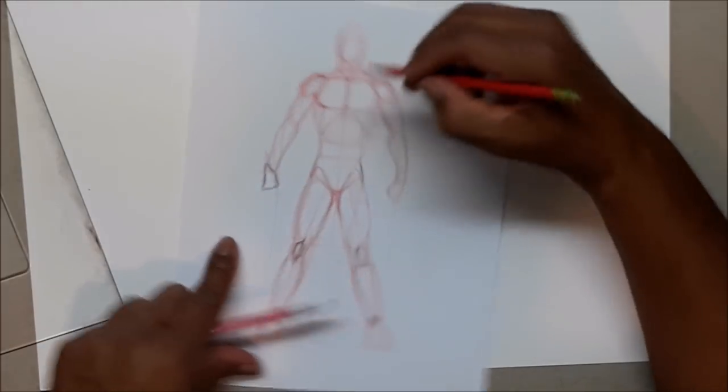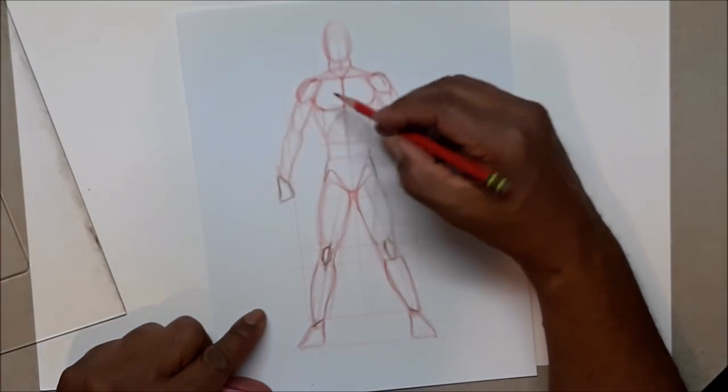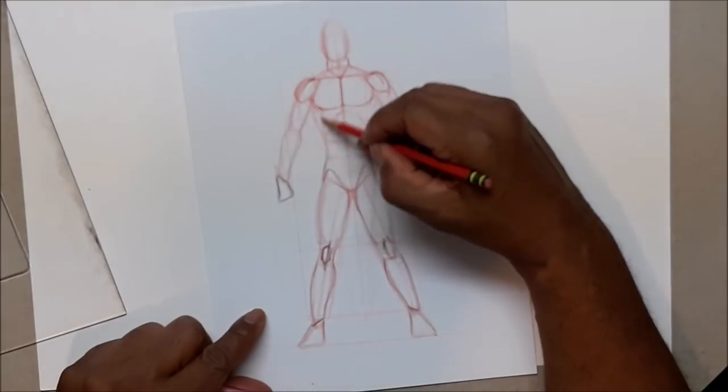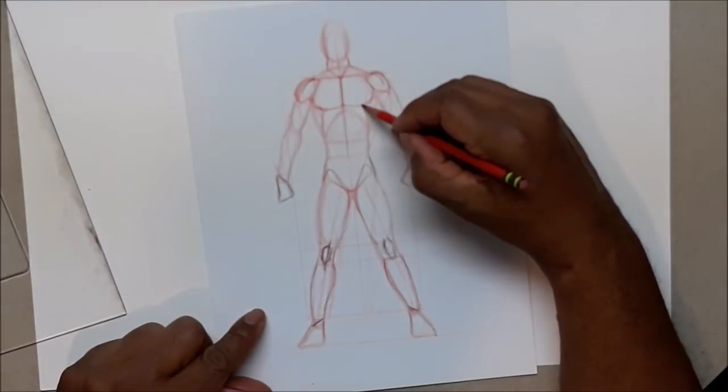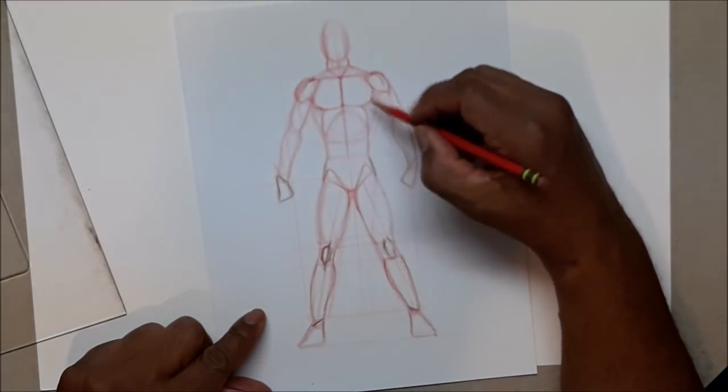Bring this up a little bit higher. Now, everybody wants to do the abs. So with this that's coming up, let's round this off here. This line went straight up here. Let's round that off here.